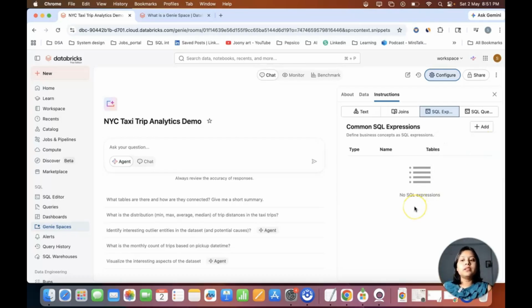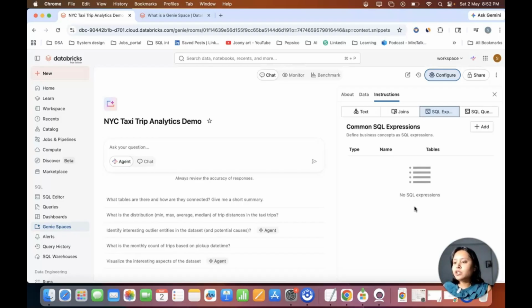Now, you understand what is exactly the data set all about, and how you can put the instruction. This is a very major part it plays, and this is also very helpful in the debugging process. So as I mentioned, I'll give you a real use case. How exactly we use it in the project, and what I specifically have used it for, is the debugging process. Let's say you are giving the data to a data science team and the data is not matching from the source. Why exactly is it not matching? You just mention those instructions, you figure it out, you put your question there and it's going to give you the result. It's that simple.